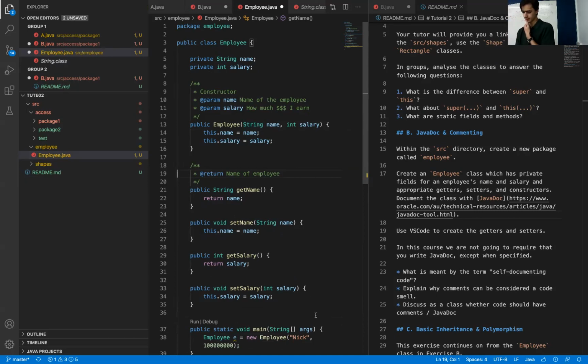Now, something that we changed this term is we're not going to make you do JavaDoc for everything because it's a bit of a pain. And it also touches on this idea of, you know, what value do comments add? Like if you read this, is the comment, right? The bit that's not String name or, you know, param name. Is that telling me anything I don't already know? Not really.